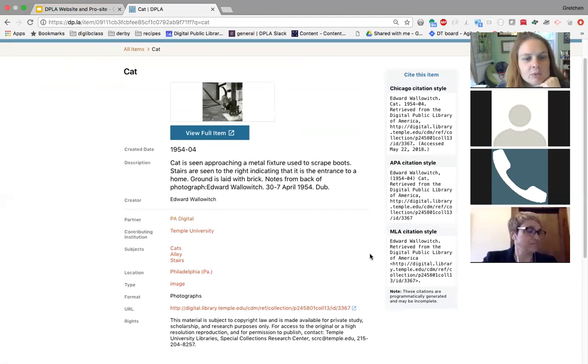And hopefully at some point we will also be able to make live in the metadata collection names. So if your material from your institution, your hubs, have information about a collection that a material belongs to, like perhaps this is from a collection of photographs by Edward Wallowich, or a collection on a particular thematic topic or something like that.